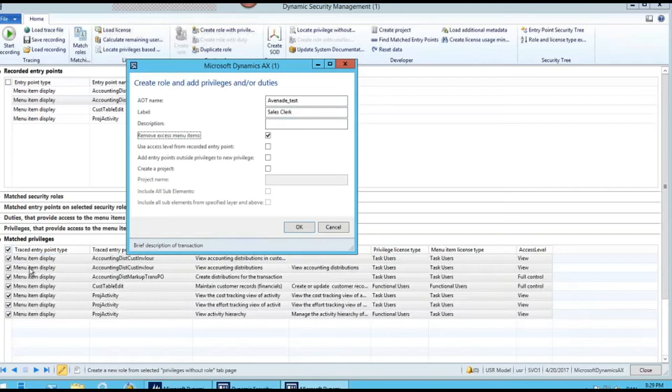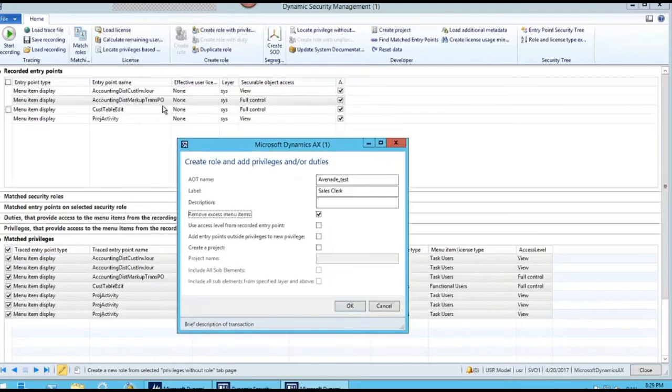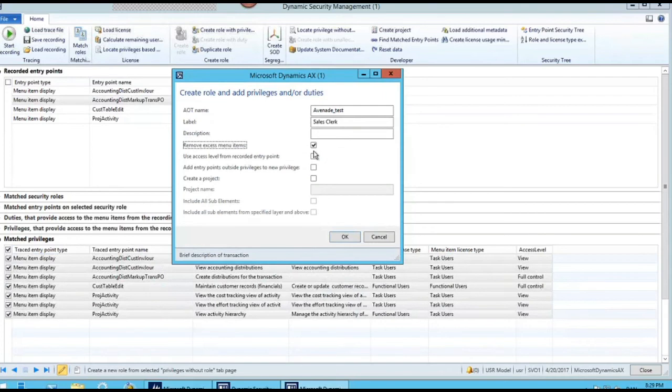And we do this for a number of different reasons. First of all, for ease of use. So this means instead of having to iterate through a number of different privileges that coexist on a number of different security roles, you now have one security role that only contains the menu items from the recording that you have just carried out before within the process here. So you end up with a privilege here that has all of the exceptions that Microsoft has created on the privileges in the AOT. So we are basically 100% certain that we can carry out the process with the menu items that we have recorded.